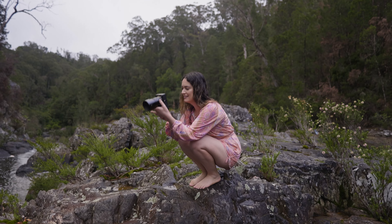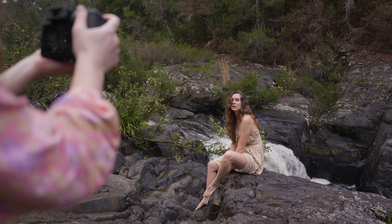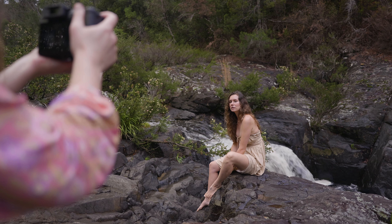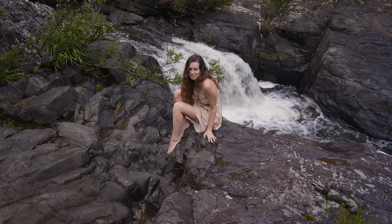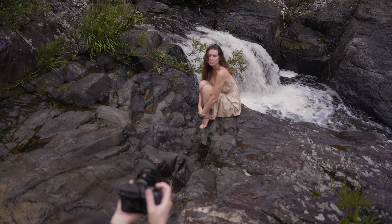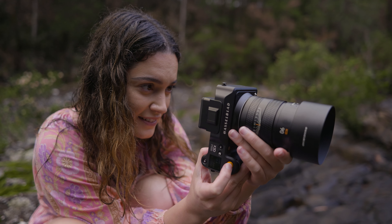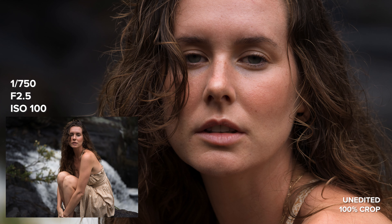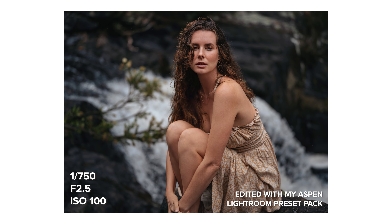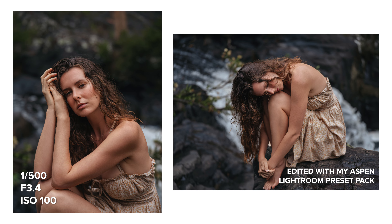Whether I was making use of Face AF or using my own focus point, the 90V is consistently fast to acquire focus. Focusing is super sticky, making it very easy to get critical focus even if a subject is moving. This is especially important with a large aperture lens like this, as the focus area is going to be very thin, so you need that precision to achieve sharp images. I know typically you would see a camera body like the X2D in a photography studio, but with the addition of Face AF, this new smaller and lighter portrait lens, and the 90V being fast at acquiring focus, you can absolutely use this setup in a fast-paced environment.